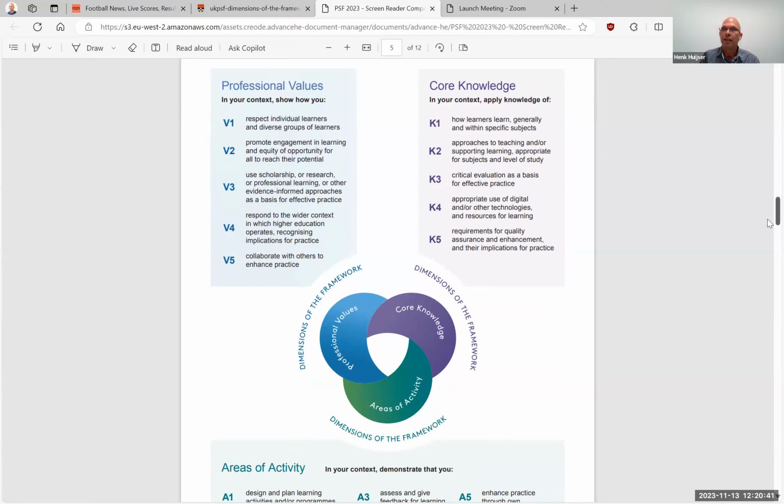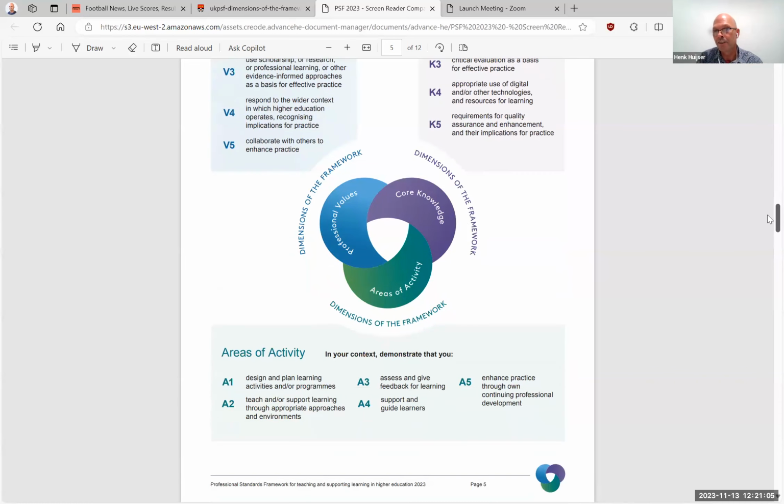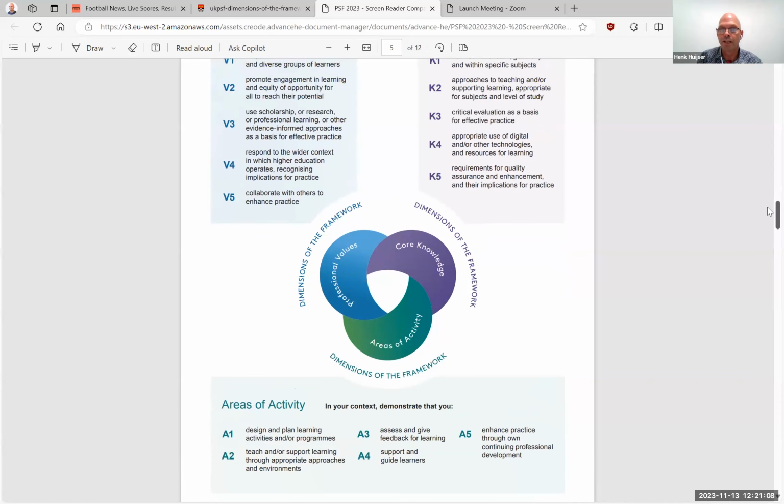So anything that you do to support learning and teaching will be easier to evidence in this new framework. Much of it is still very similar and relatively the same, but they've changed the wording a little bit in different areas, and the idea is that it will make it more inclusive. So hopefully that is actually the case.